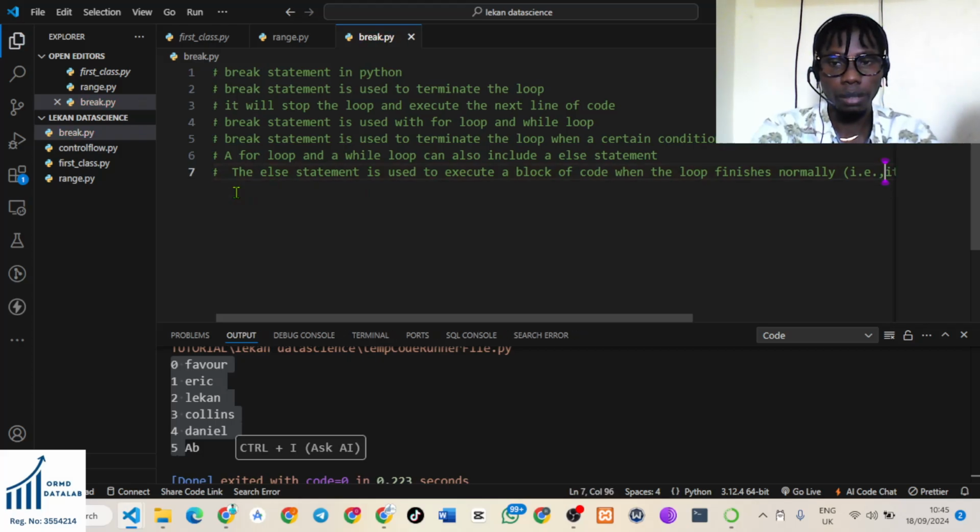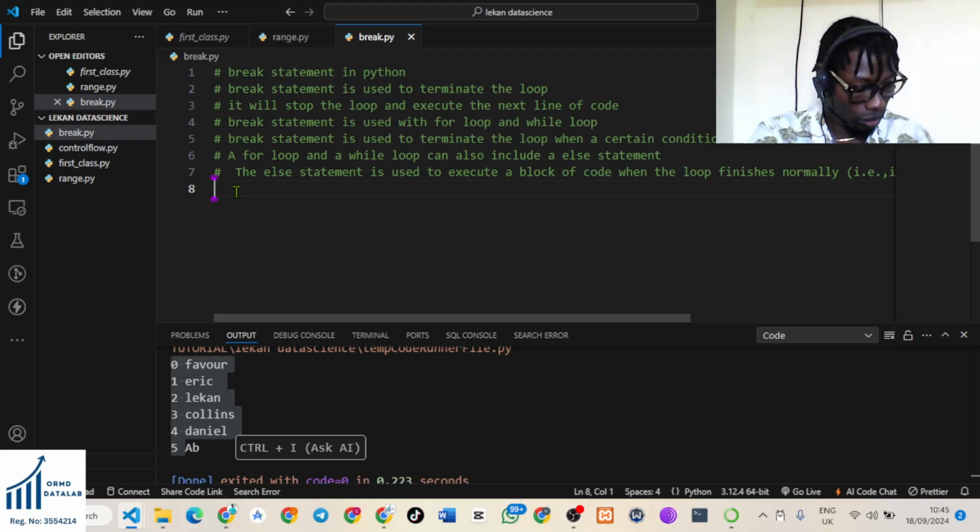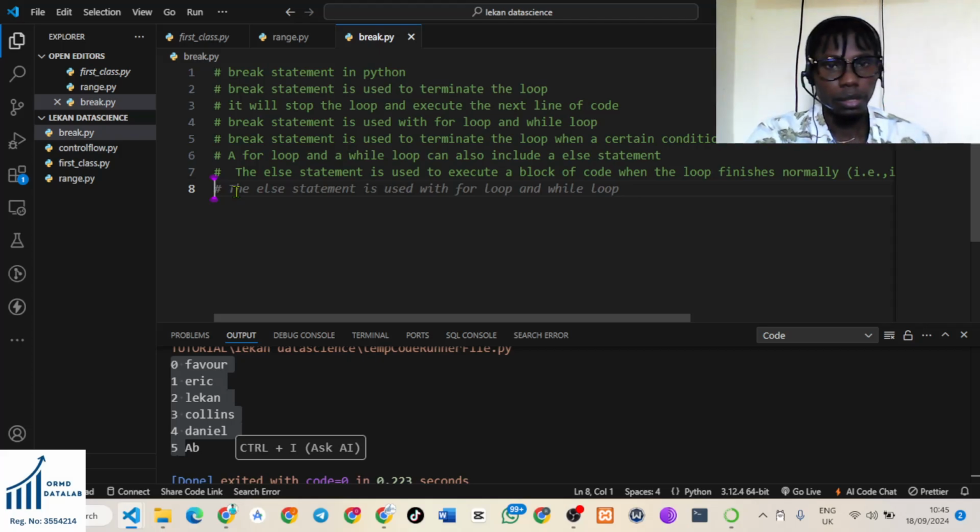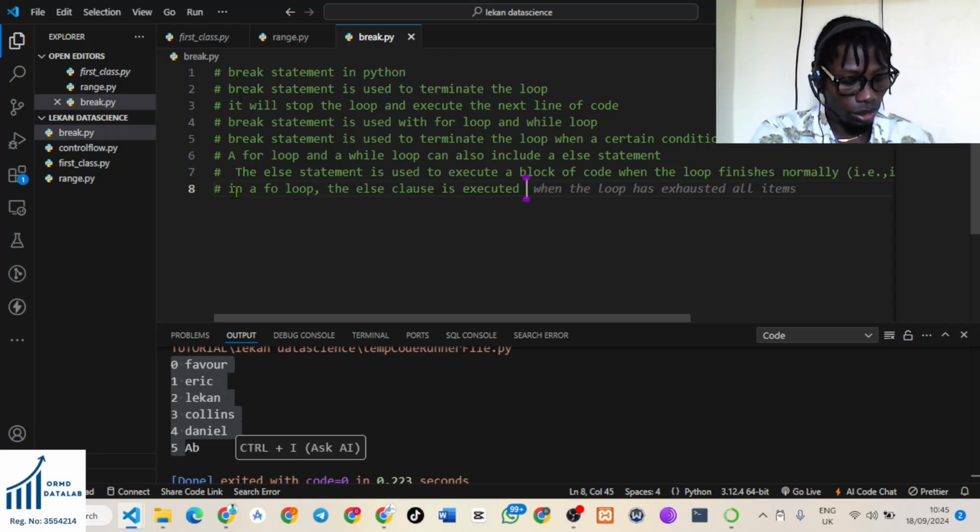So let me put here: in a for loop, the else clause is executed after the loop, when the loop exhausts all items.